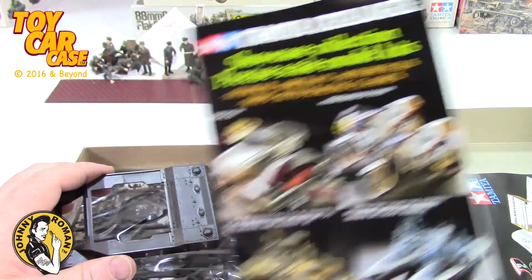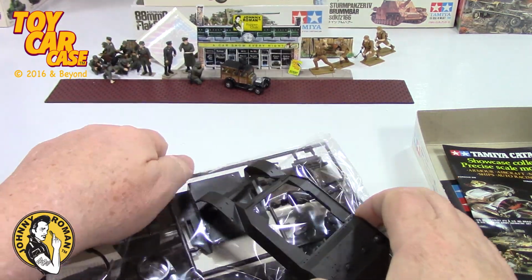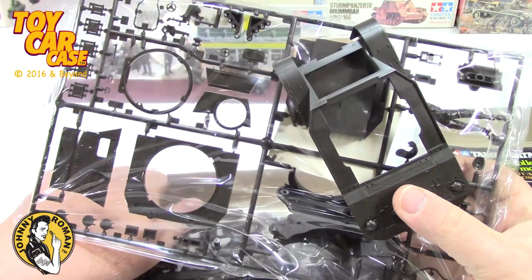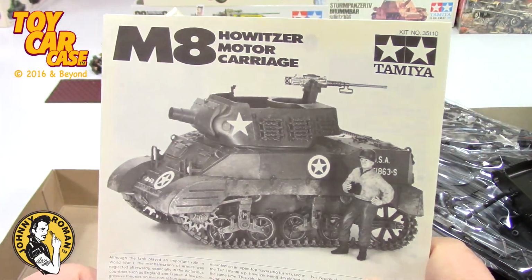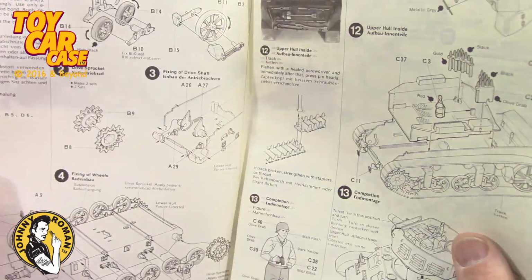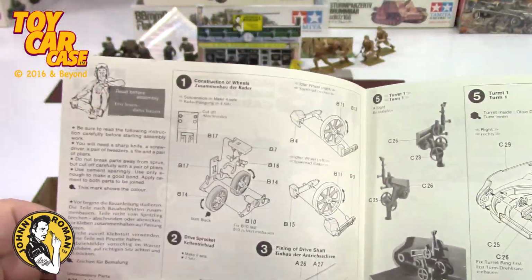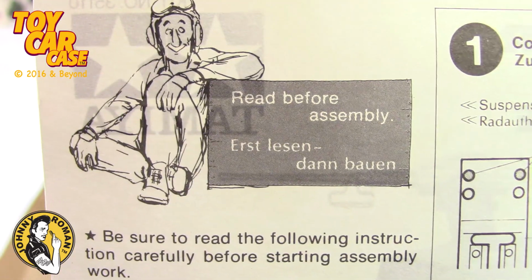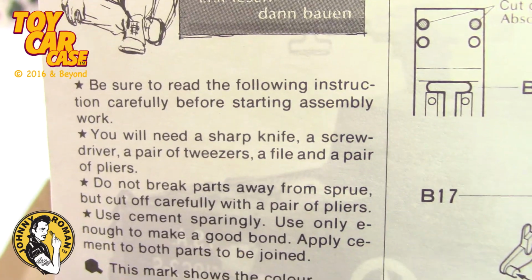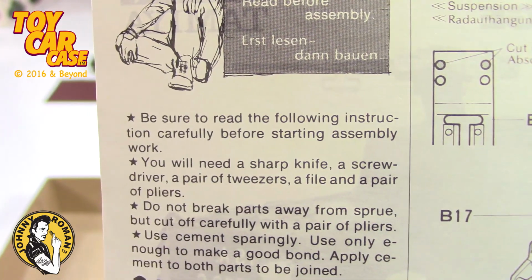Here's our flyer we saw before. Oh, look at this tank though. This is amazing. So cool. All in the plastic, ready to rock and roll, to be built. Here's our instructions. Very nice. Now this one opens side to side, unlike the other ones. And it's in English. Very nice. So all that stuff on the other one said all this.